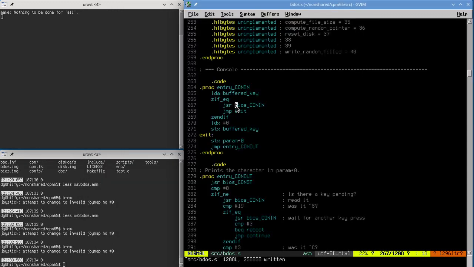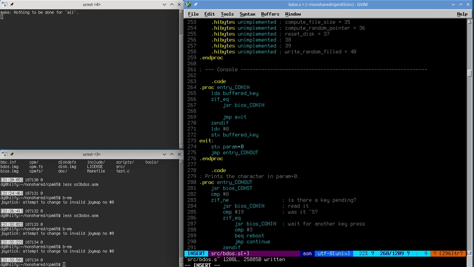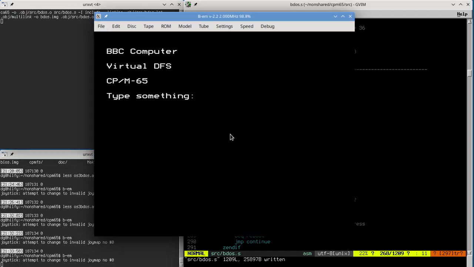Why did it not do that? Because this has, I think, yes, because this has put the wrong value into param 0. I don't even know why that worked, to be honest. But con in returns its value in A. So we want to put that into X. That's not great code. So that's working. Control C.